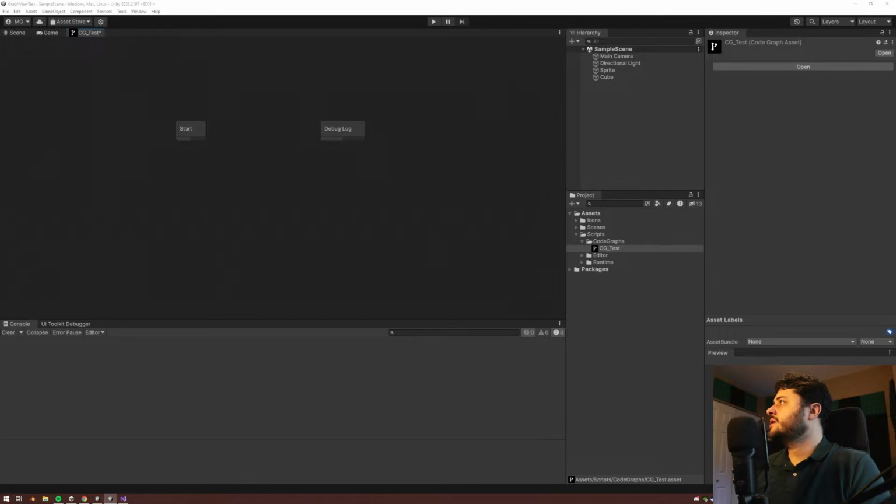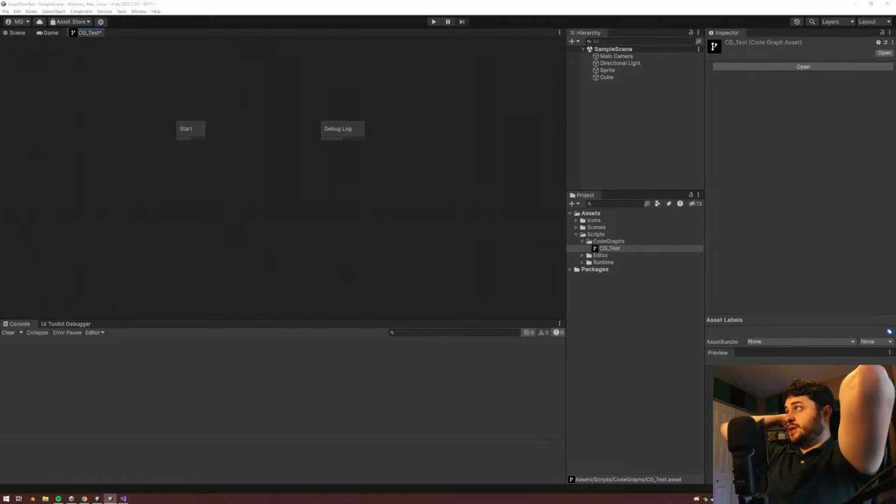Okay, so we need our attribute. I think it's implied that if there is a node, the node info could define what flow ports it has.